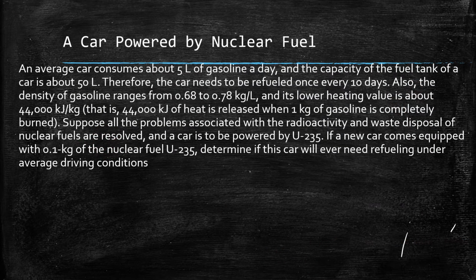Let's have a sample problem for a car powered by nuclear fuel. An average car consumes about 5 liters of gasoline a day, and the capacity of the fuel tank of a car is about 50 liters. Therefore, the car needs to be refueled once every 10 days. Also, the density of gasoline ranges from 0.68 to 0.78 kilograms per liter, and its lower heating value is about 44,000 kilojoule per kilogram.